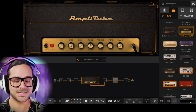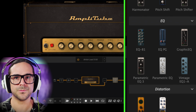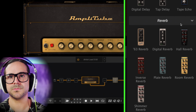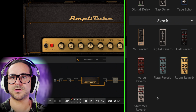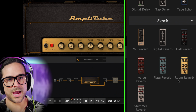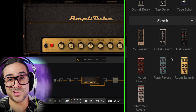But then again, what I wanted to say is, still in that sense of space, I feel like it's better in Amplitube if you go right here and try to find one. Wait, reverbs. There you go. Reverbs are here. And you see, there's a little bit of a collection. This 63 reverb, I think it's a spring maybe. And then there's all these other reverbs, right? Pick your poison, whatever you want. It's just whatever you like in the end.